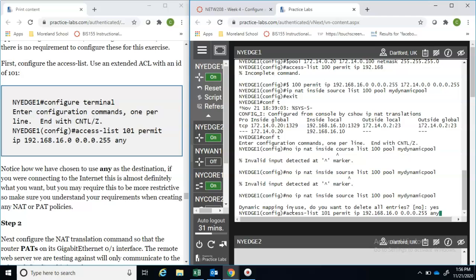Notice we chose to use any as the destination. If you were connecting to the internet, this is almost definitely what you want, but you may require this to be more restrictive, so make sure you understand your requirements when you're creating NAT and PAT policies.